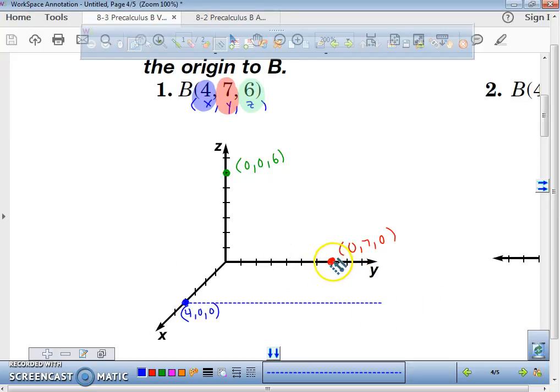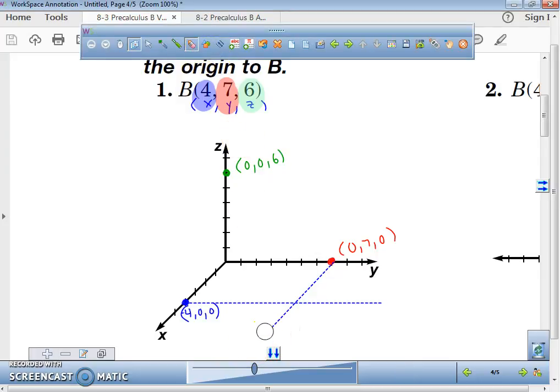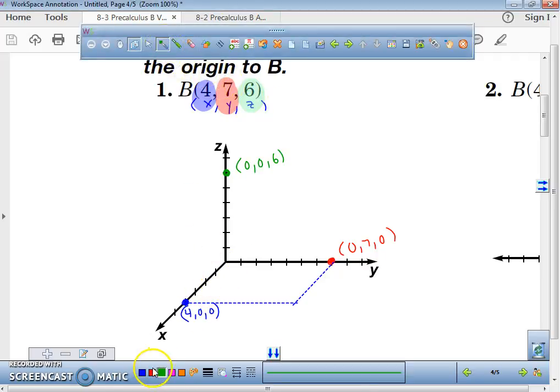Now, the next thing from this red point right here, do you guys see this line right here that I'm drawing? Well, I want to make it parallel to it. Do you guys see how I'm making it parallel? That's not parallel, is it? Right about in. That's not bad. So what I'm going to do right now is I'm going to take my eraser, erase this right here, and you guys see how this line right here is parallel to this, and this segment right here is parallel to this segment. I want you to put a point right there. Where these two intersect, go ahead and erase everything else, and we're going to call this ordered triple.